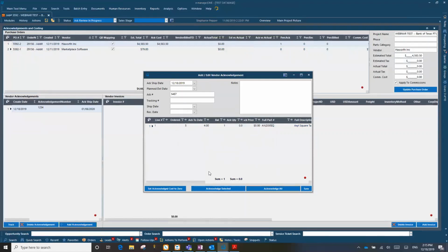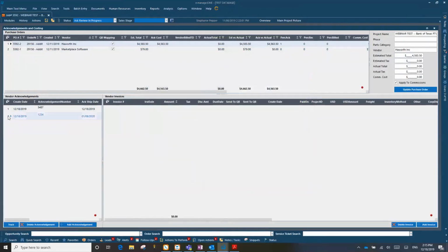Yes. Make a mistake, highlight. You can highlight multiple at a time, delete acknowledgement. Yes. Pretty straightforward. There's going to be some scenarios where you have to close out of this screen and get into it if you need to do a refresh. Sometimes you can just highlight off that line and click back on it.